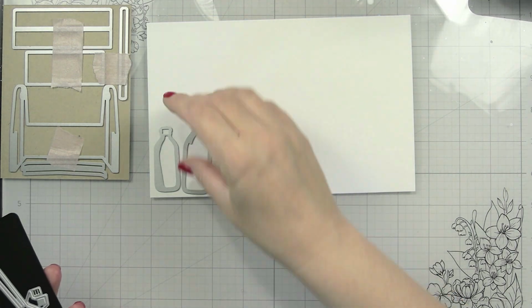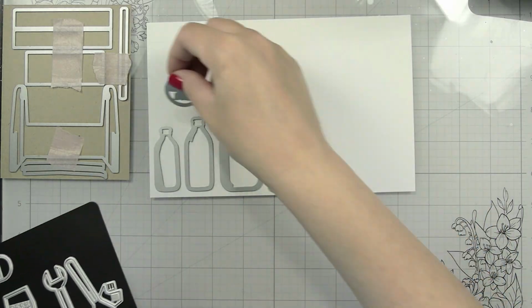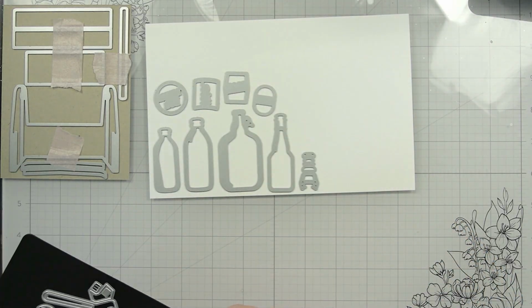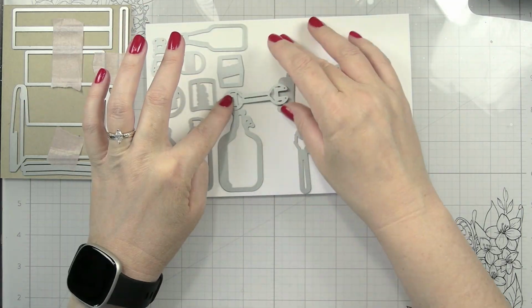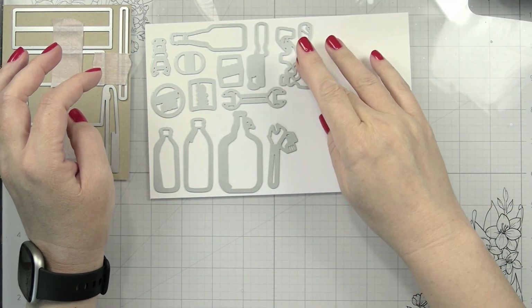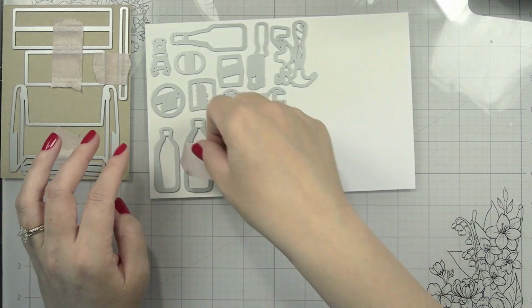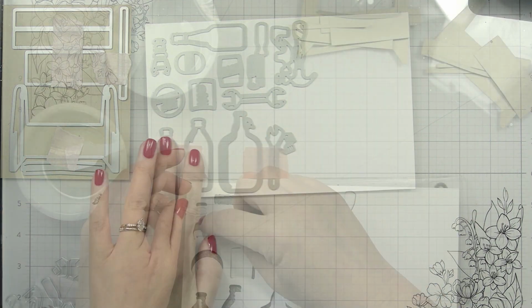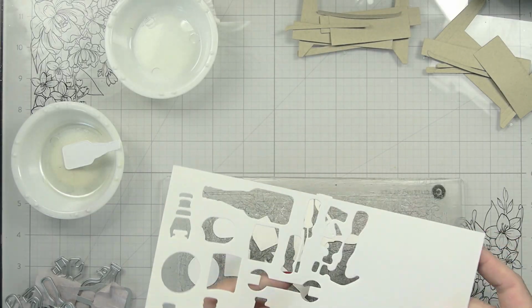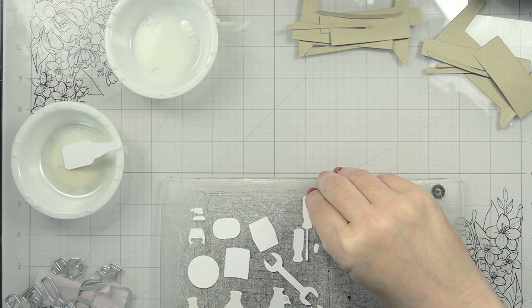And then for the bottles, originally, honestly, I cut everything out of white because I wasn't quite sure what I was going to do, and I ended up messing around and doing a couple of different techniques. Most of those you will not see in this video, because I really wanted to keep the concentration on putting the tools and all of the pieces together, in case you are a person who's just pit stopping in and is like, hey, I don't necessarily care how you colored those bottles. I just want to know how the bottles go together. So I will do another video later on with those techniques for the bottles and the labels.